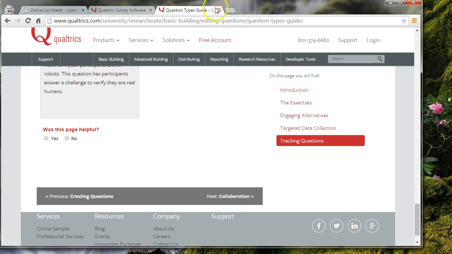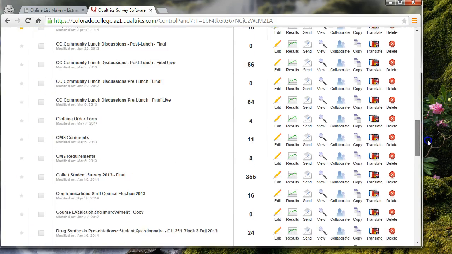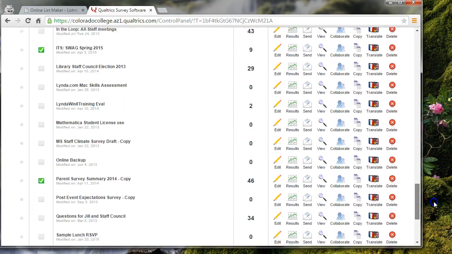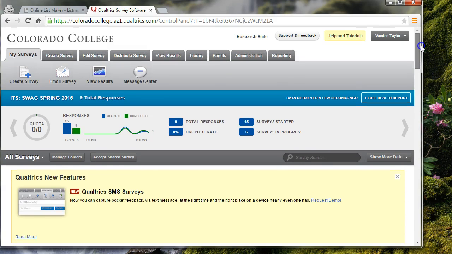All right. So I have my Qualtrics open right here. This is the first thing that happens after you sign in. It just takes you straight to the dashboard. They've added this in the last 2 years that kind of gives you a visual overview of what the activity that's happening with your surveys. I've created a lot of surveys in the past 4 or 5 years that we've had Qualtrics available to us. And I really think it's neat.